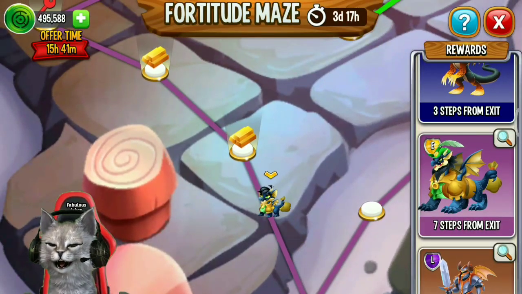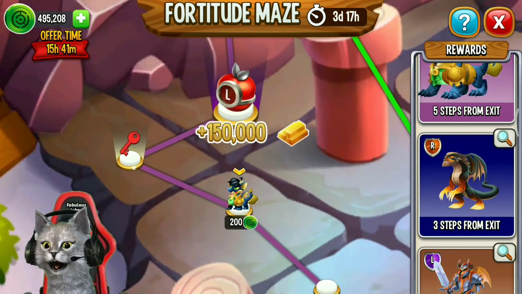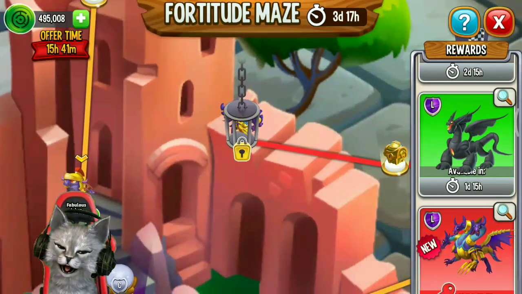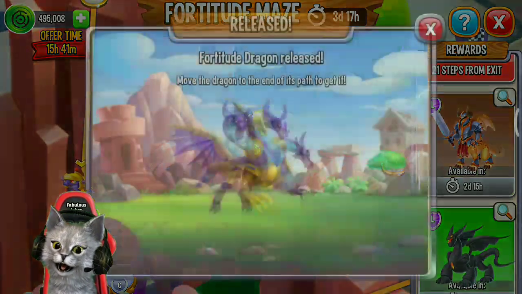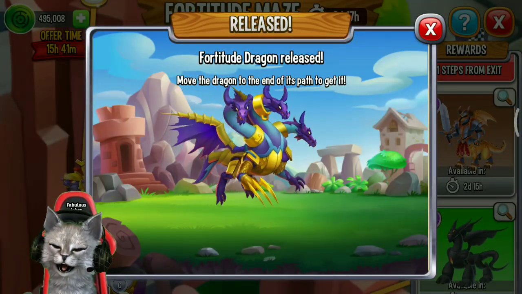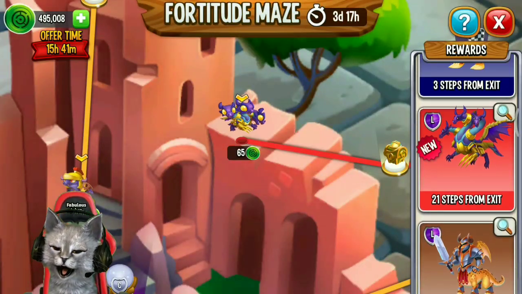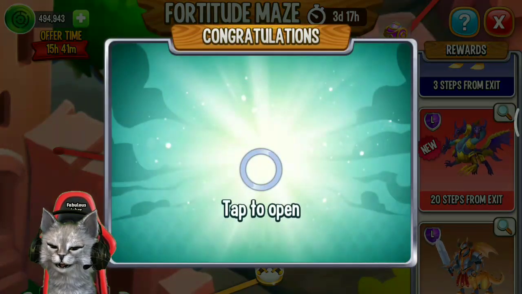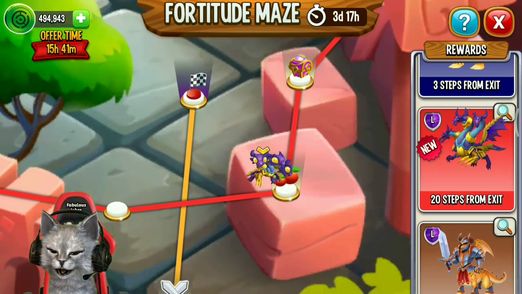And gold, another gold, and we got red keys to open the legendary Fortitude Dragon. Move the dragon to the end of its path to get it. Okay, I'm going to move this Fortitude Dragon to get this brand new dragon. This dragon is one of 3 Legion at War dragons.